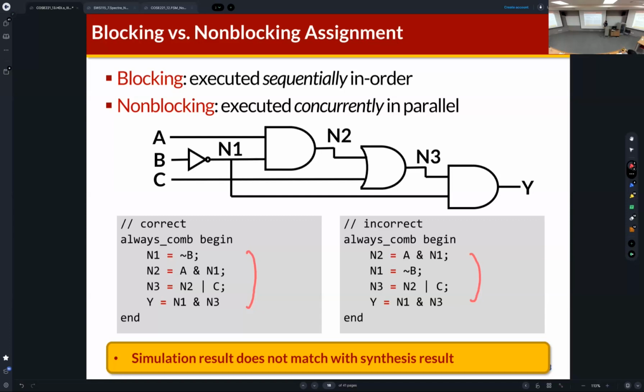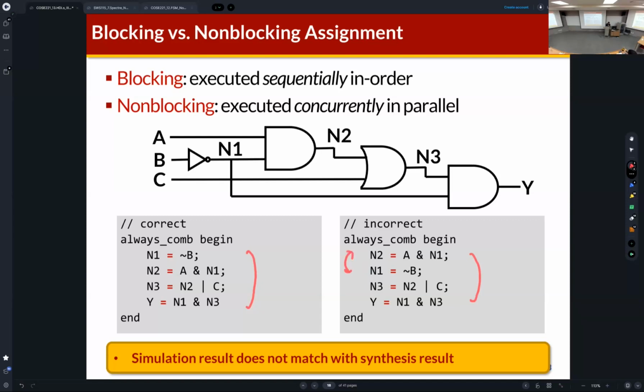Okay. So we can see the order of the signal update based on the basic D, the combinational logic, and then I write the code in the order of signal flow. Now what is different? You can find that the order of N2 and N1 is changed, right? So then what is the problem?